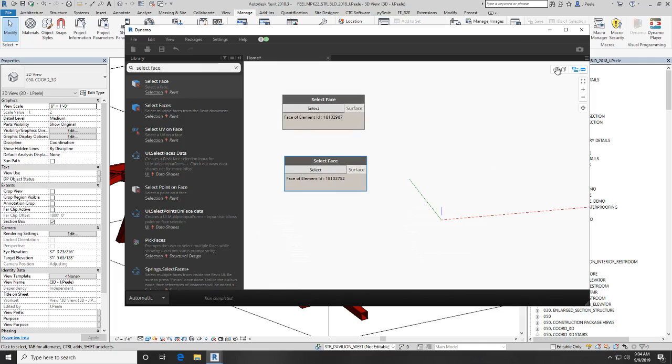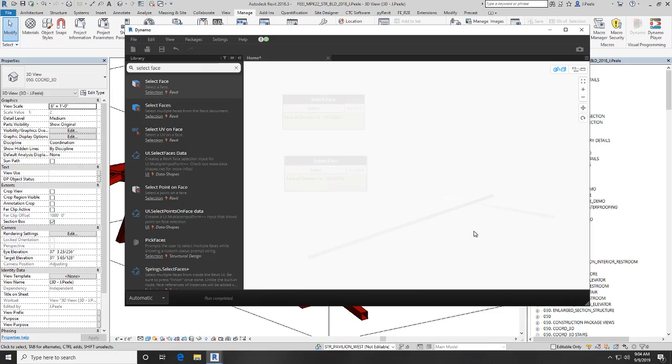Now we have a background preview, although it's a little bit hidden, so we can go ahead and zoom in to that. And as you can see, we have 2 exterior faces in arbitrary space. So you can see these are going to be what our input working elements are going to be.